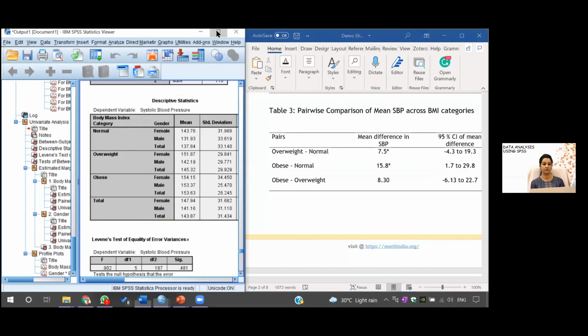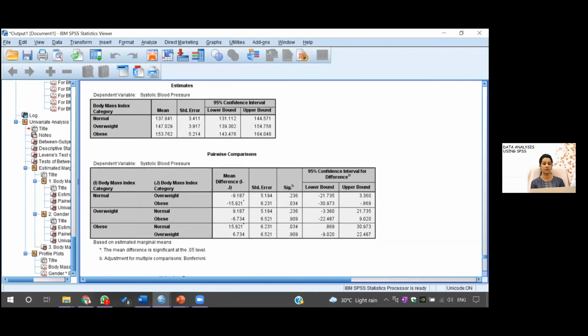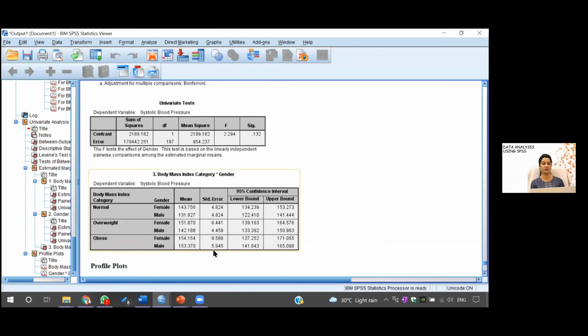So here, this also you have to report, that gender one is missing, but this also you will report. This pairwise comparison. If you again go down, this one, right? So you report these two pairwise. So how many tables are we going to report? We report one, test between subject, where we'll show the interaction term, whether it is significant or not. We'll report one table of descriptive, and we'll report two pairwise comparisons, right?